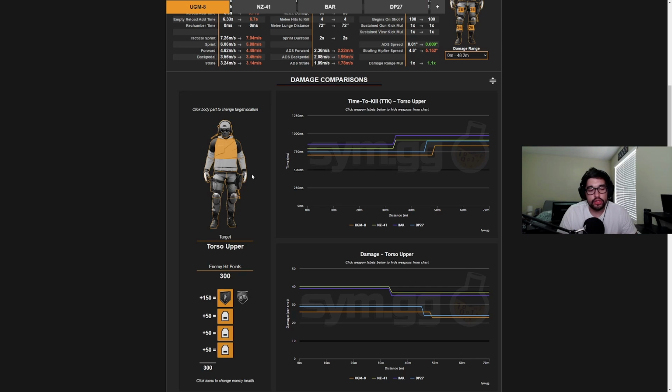And let me know down below what you think of the UGM-8. Are you just going to stick with the NZ, the BAR, the DP27? Or are you going to level up the UGM? It's a lot easier than when we get mid-season weapons because you already unlock it just by getting to tier 31 of the battle pass. And I promise it's worth taking the time to level up.